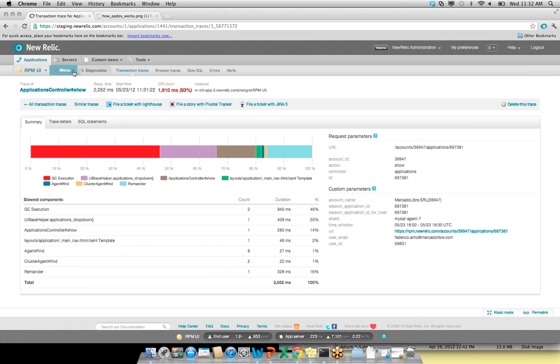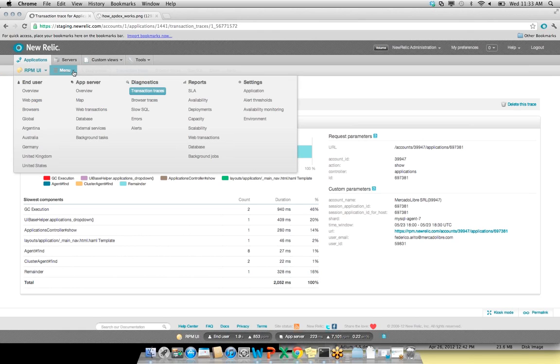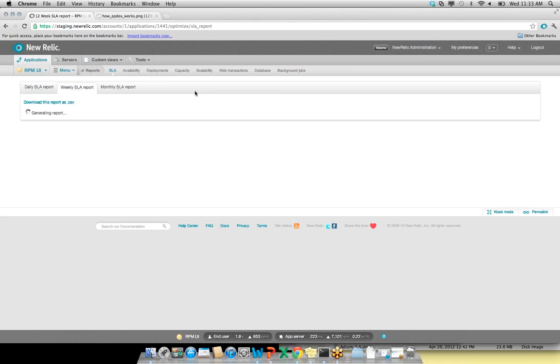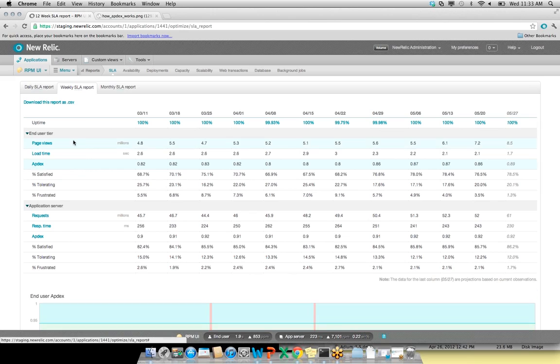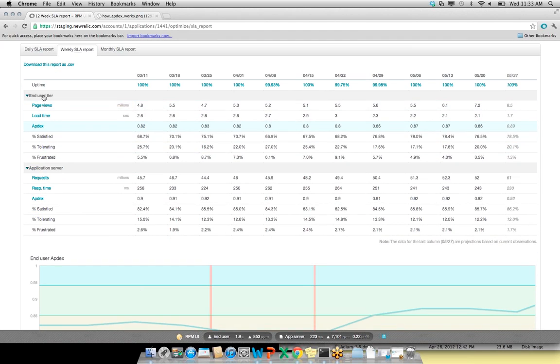And from here, I can drill right back down into my diagnostics component and start to see exactly what was going on. Again, my request parameters, my custom parameters. Okay, it shows me the instance. It's going to show me the response time, the date, all the information I need to start debugging this issue. Okay, so hopefully you see how we can tie the data from the app server all the way down to server monitoring, and then from the end user back into the app server.